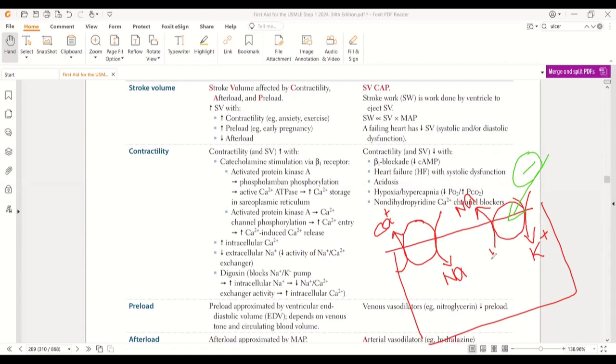What are the side effects of digoxin? Yellow vision. Yes, the most important one they give in the scenario is a vision problem. What kind of vision problem? Blurry yellow vision, right? Arrhythmias. Sometimes they give blurry yellow vision, arrhythmia, and sometimes they also give hyperkalemia. So digoxin also leads to hyperkalemia.